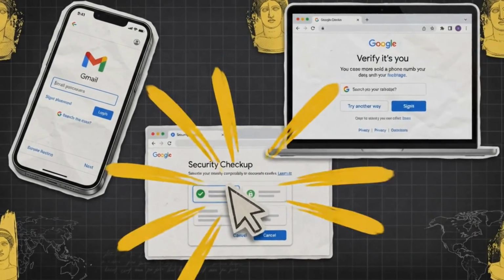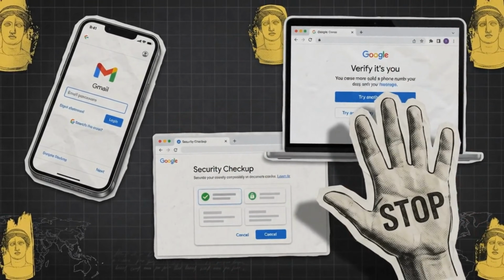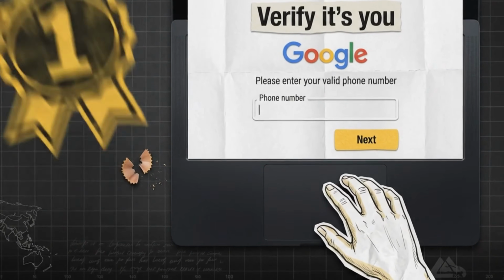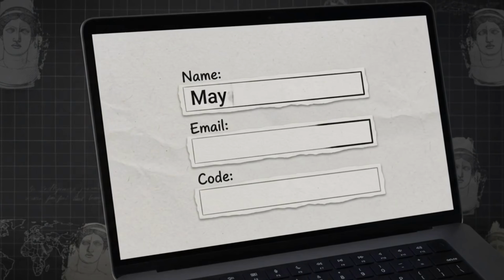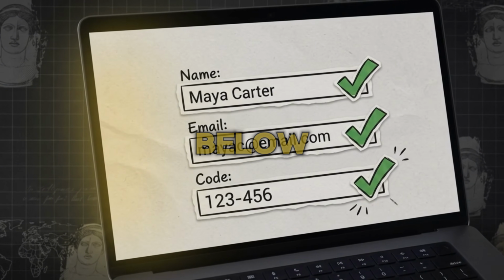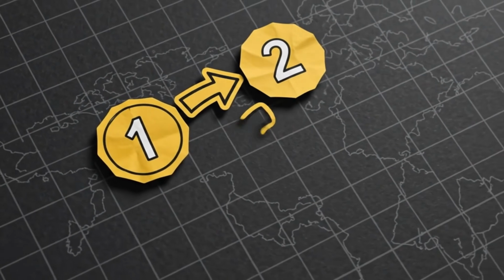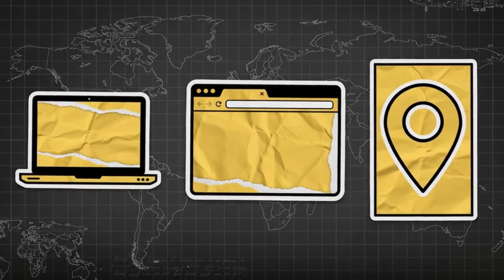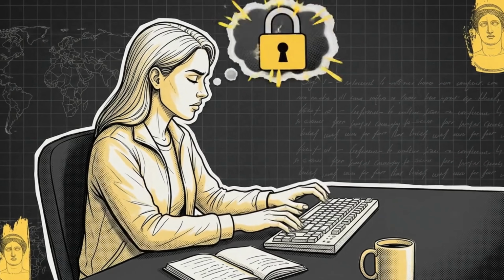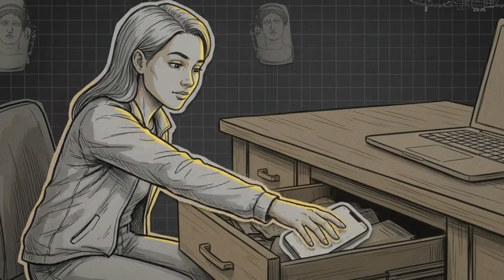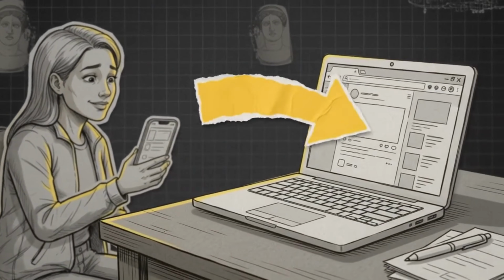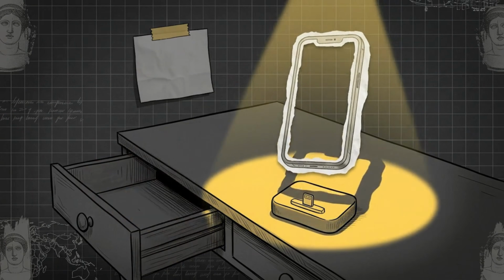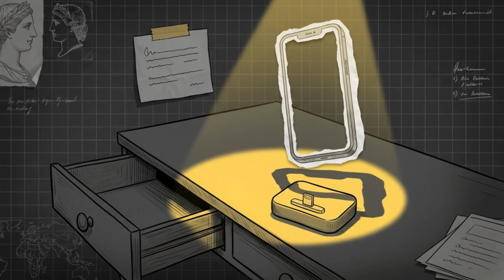And definitely don't start randomly clicking recovery options. There are two recovery processes, and knowing how to approach them can make a huge difference. First, go through Google's official account recovery process and enter the information as accurately as possible. Use a device, browser, and location you've previously used with the account whenever possible. If Google asks for an old password you remember, use the most recent one you can accurately recall. And if you still have access to any recovery email, phone number, or previously trusted device, use it.